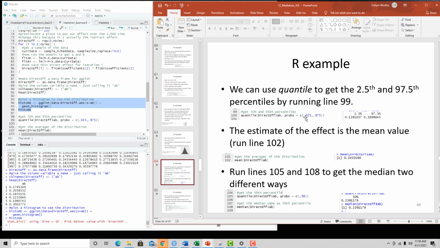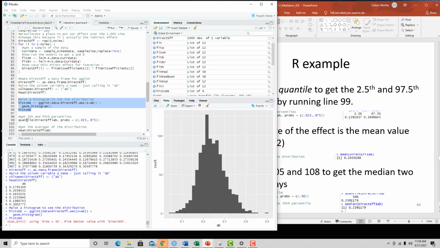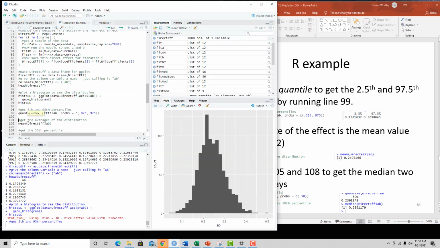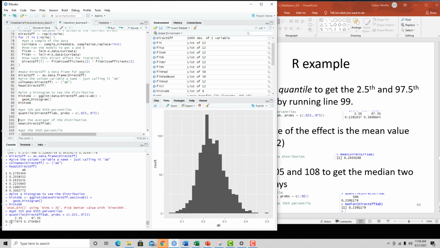But we only want to cut off 2.5% at either end for a 95% confidence interval. If we were getting a 99% confidence interval, we would only want to cut off 0.5% at each end. Quantile will tell us the lower bound of the 95% confidence interval for AB, and then the upper bound for AB.